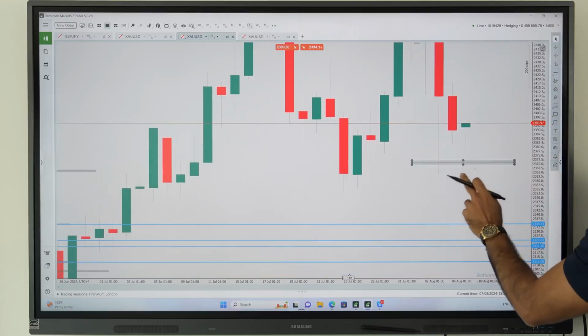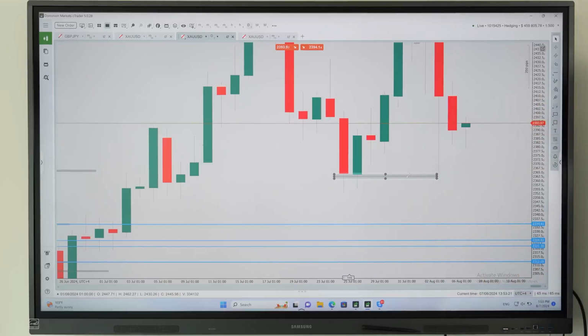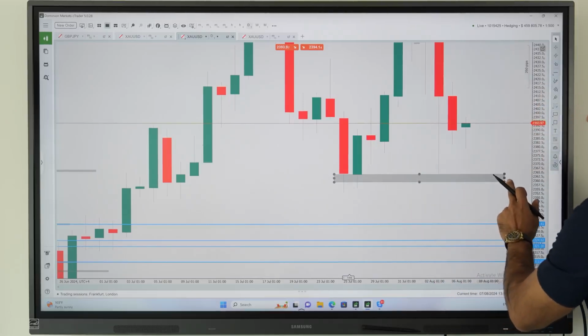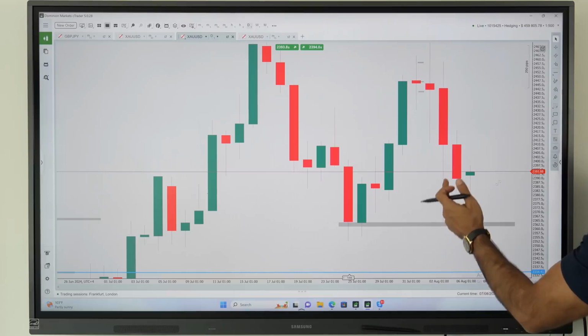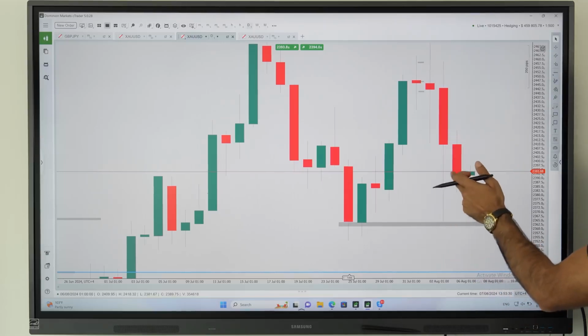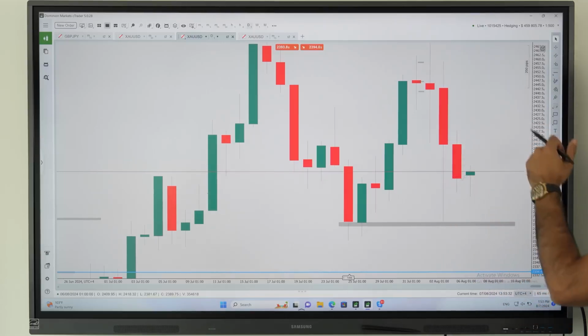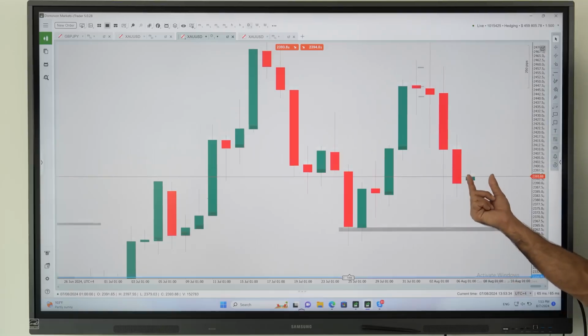All right. So we're creating support, right? We're creating support, and obviously, this daily candle came down. We rejected the support up over there. This candle right over here kind of closed where it is. And now we've got this daily candle right over here.